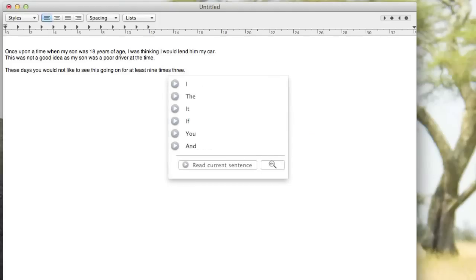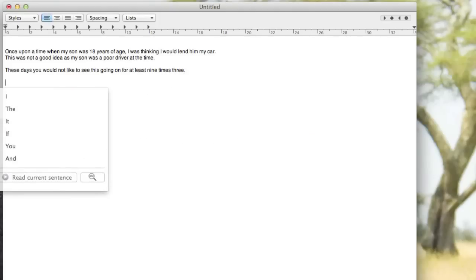So there you go. That gives you an idea. With regards to spelling, I haven't found any issues with it. I am pretty sure that the settings do make a difference. So I've probably got it set where it's not looking at the spelling quite as effectively as it could be.